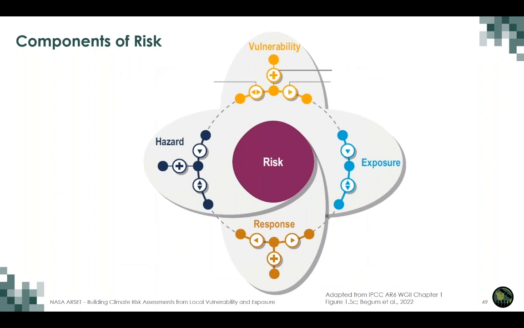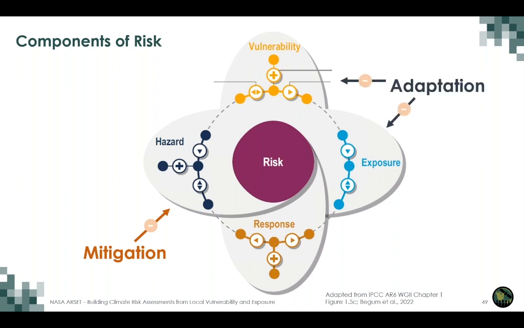The other thing to note, of course, is these components of risk are affected by our actions. So the fundamental idea behind mitigation of climate change, so these are things like reducing your greenhouse gases or ecosystem destruction, those are really designed to reduce the overall level of hazard. So if we can keep the global warming levels low, if we can reduce the overall amount of climate change, then we, in many cases, can reduce the number of climate extremes and other large climatic impact drivers that we might be worried about.